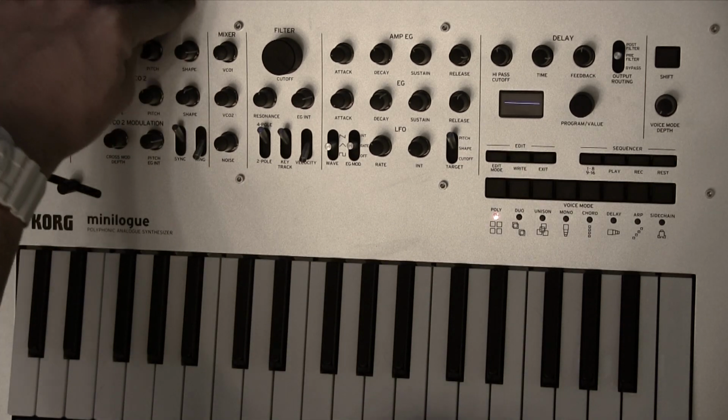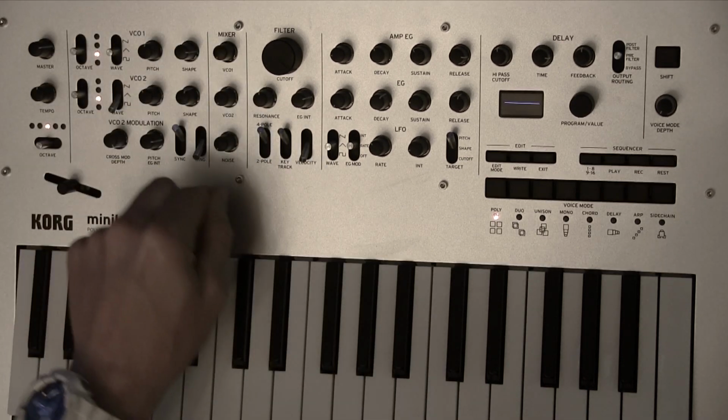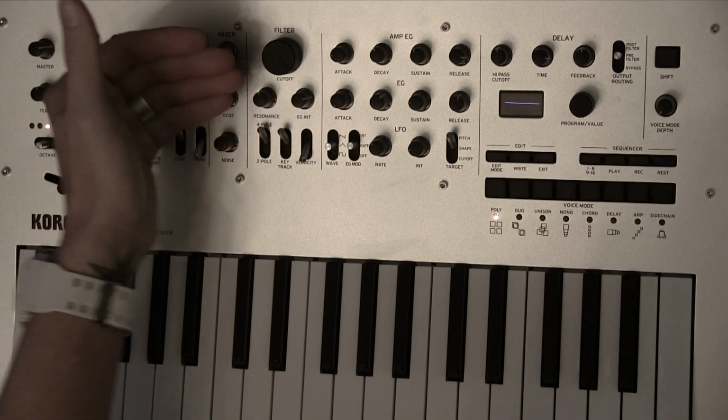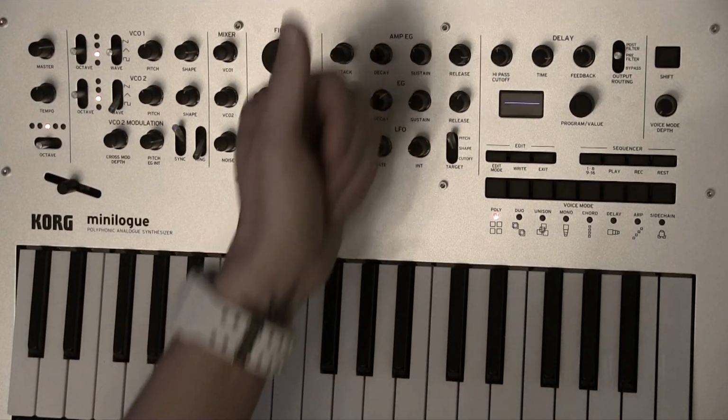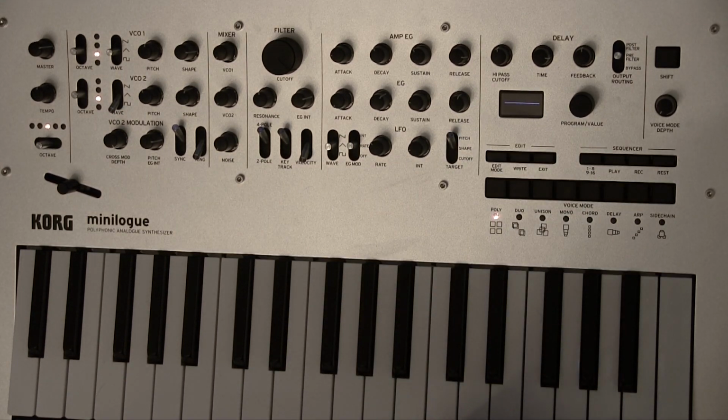It also has an audio input, so what you can do is run your external synths into the KORG Minilogue. You can turn down the oscillators, let that signal run through the filter, the envelope generators, the delay, and you get to also see the oscilloscope. So you can check out the signal of your other hardware synthesizers.